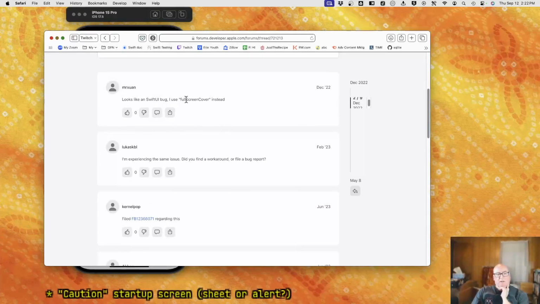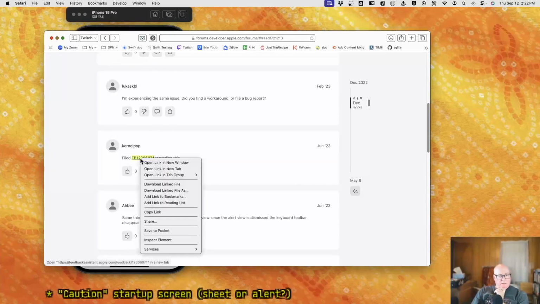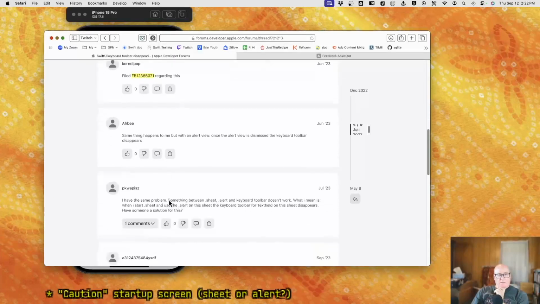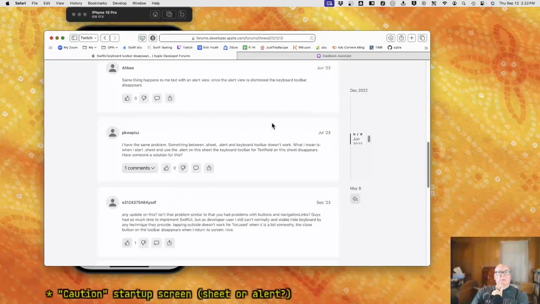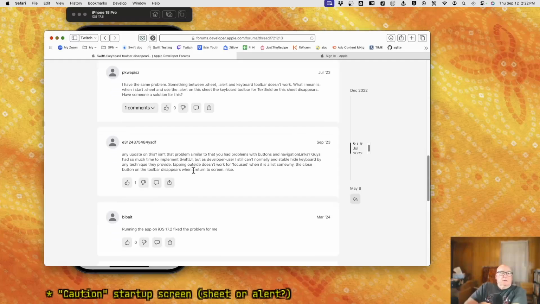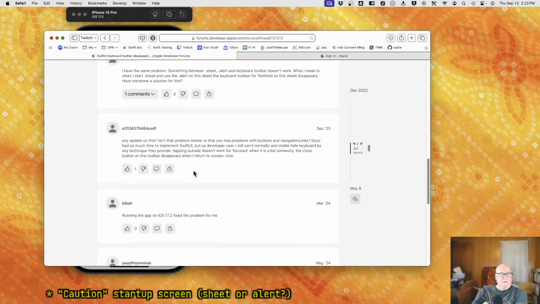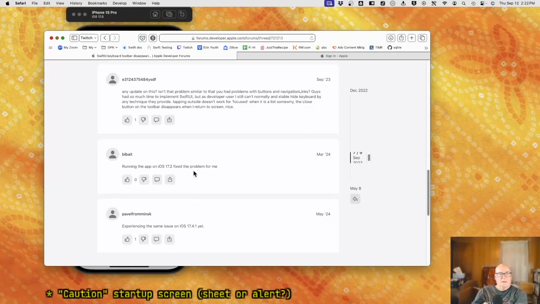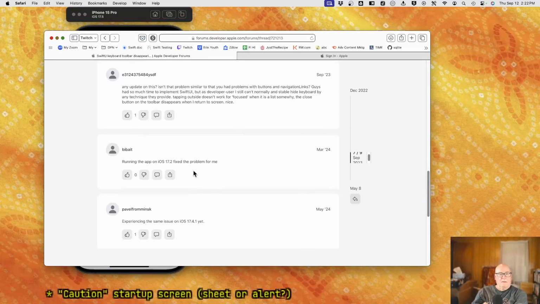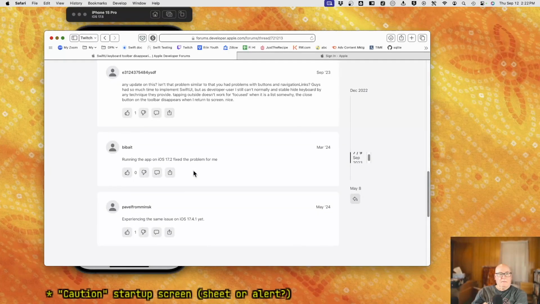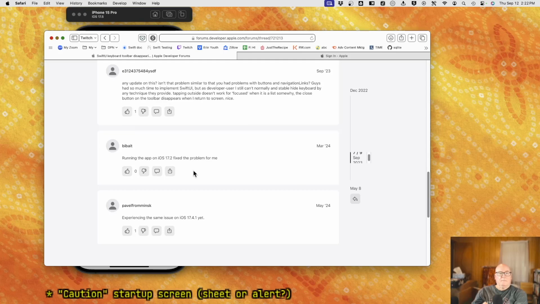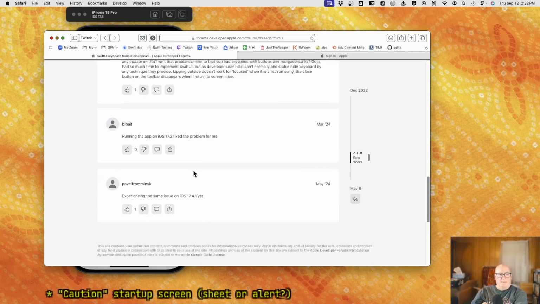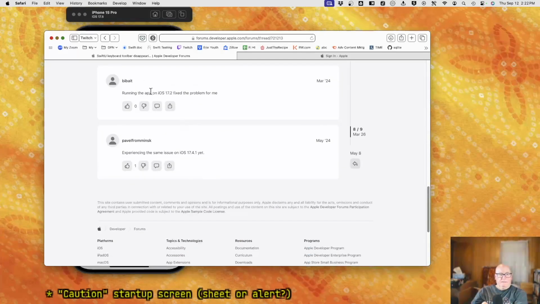Full screen cover. I don't know what that is. Oh, an alert view is what causes the problem. Huh. Someone was experiencing it on 17.4.1.